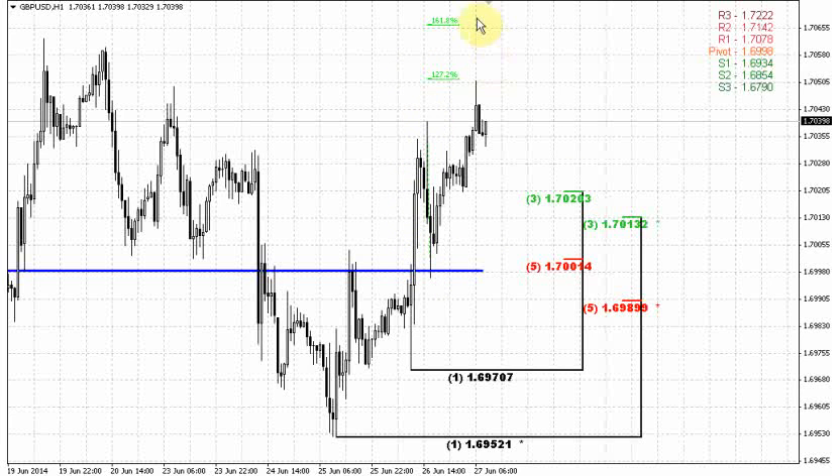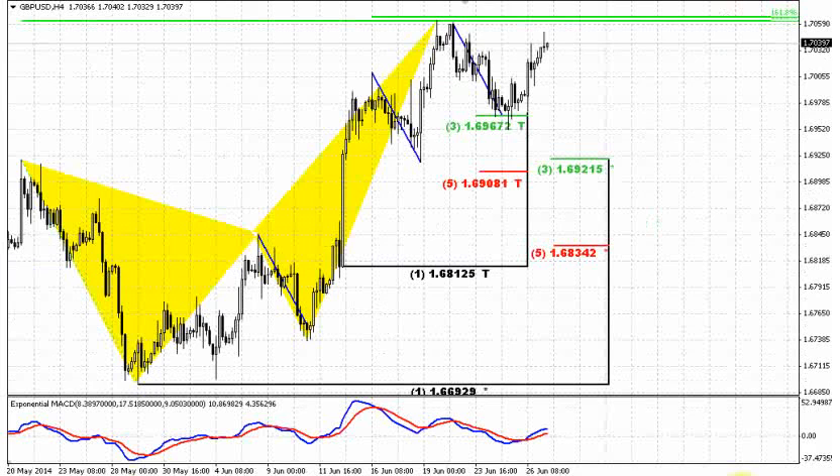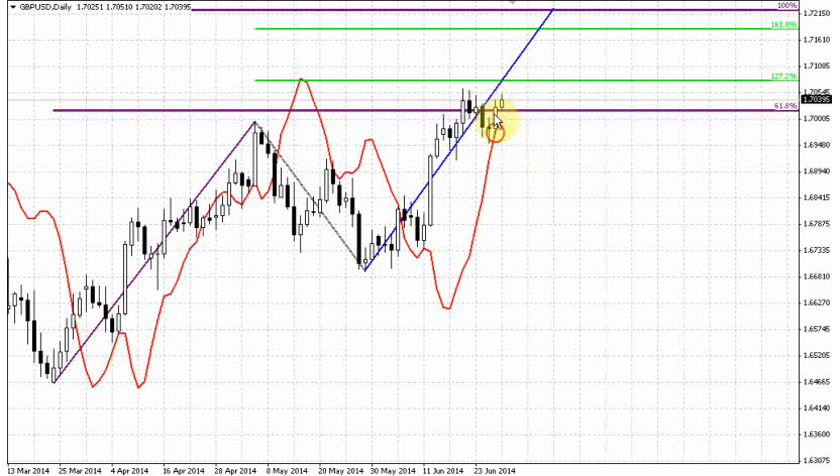On the hourly chart, some other patterns could be forming. First of all, a bit steep butterfly could also form. It could also be a 3-drive pattern where the market continues to the 1.618 target, shows this retracement down — that could be the second drive of a potential 3-drive pattern. As I said on the 4-hour chart, that could be the crab — this could be the left claw, and this could be the right claw of the crab. And as I said on the 4-hour time frame, that could be the butterfly: if this is the left wing, the market starts retracement down and begins forming the right wing. But the core of this trade stands with this top grabber and its low at 1.6970 this trading session — that is the invalidation point.